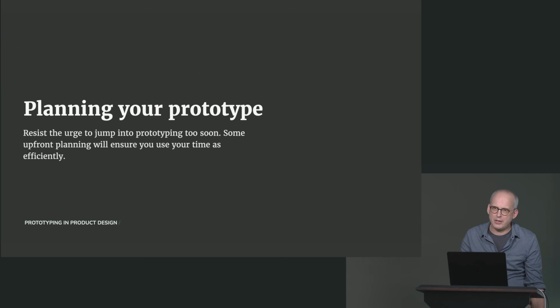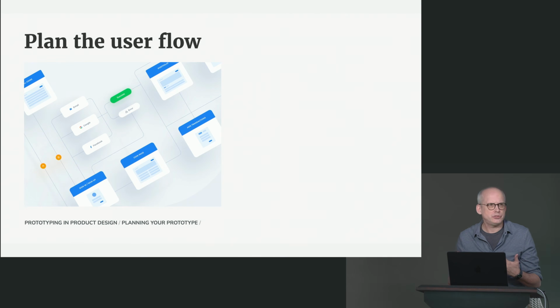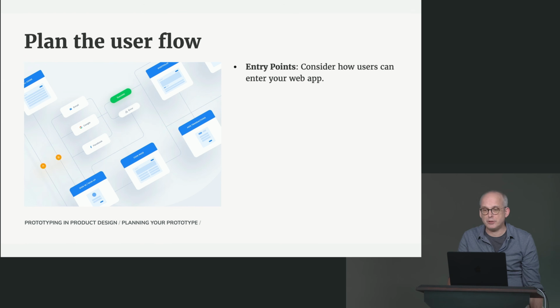So one of the things that I like to do is a kind of before-prototyping step, although you could argue it's a type of prototype in its own right, is user flows. I don't know whether this is anything anybody has had a play with, but I find it really great to just plan out how the different pages will work and what the flow through the application will be. For a start, I'm particularly seeking to answer what the entry points into the app are. How people might arrive in it.